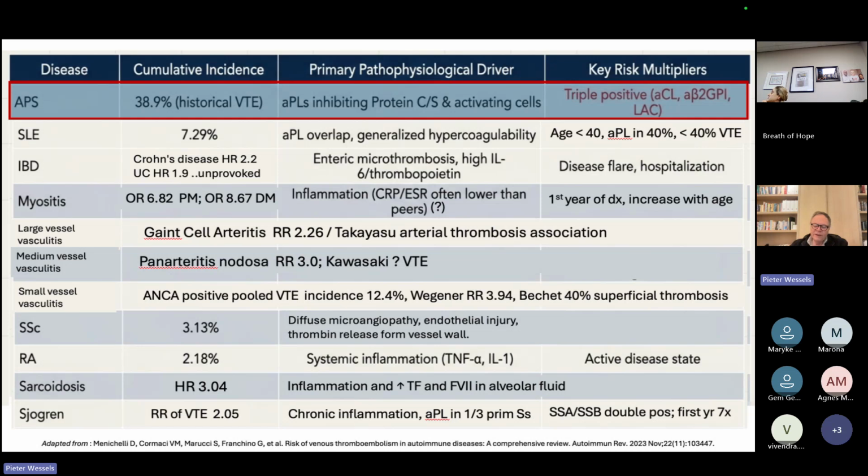And I've explained to you previously, we had a talk about antiphospholipid. Protein S, protein C decreased. Endothelitis, activating the immune system. Various problems, hypercoagulability, platelets in a different state, endothelial cells in a different state. And the multipliers in this condition is really whether it's one antibody, more than one antibody, or all three test positive. So a triple positive antiphospholipid syndrome is something to really be worried about.